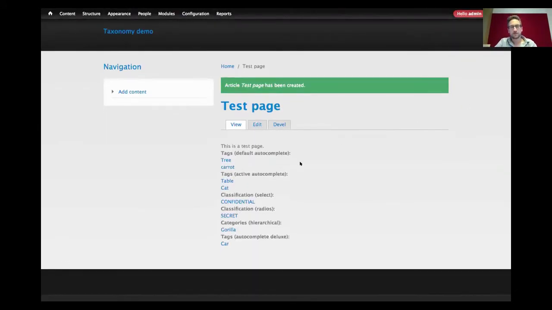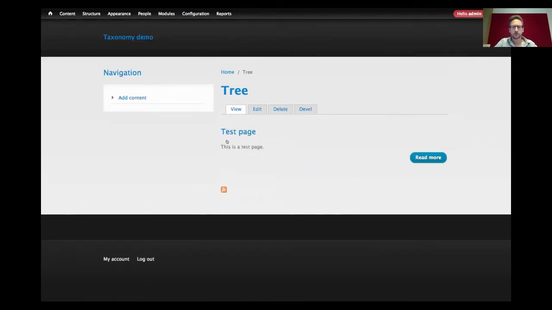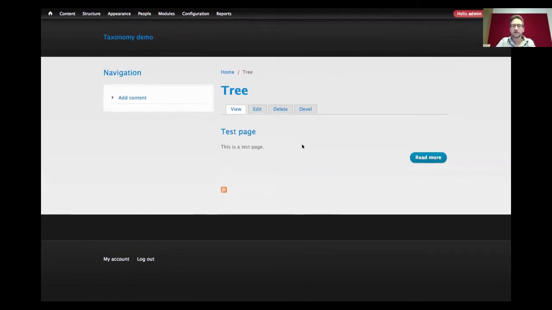And then this is a very unstyled page with all those things that I just selected. This is fully customizable in terms of what it looks like, how you want to display that to the user. You can also display it in different ways in different contexts. And this automatically links anything that's tagged with the same tags together. So by clicking the tree tag just now, I go to a list of all the content with tree tags. And that's automatic functionality that's available just immediately.